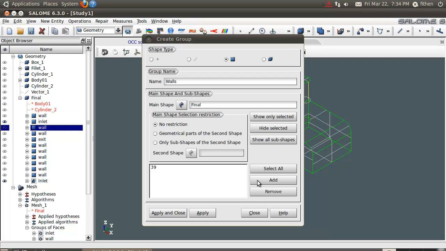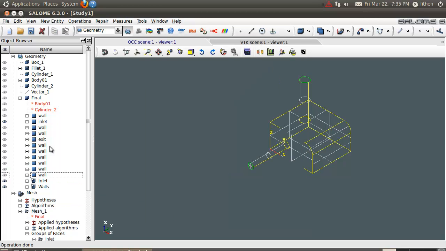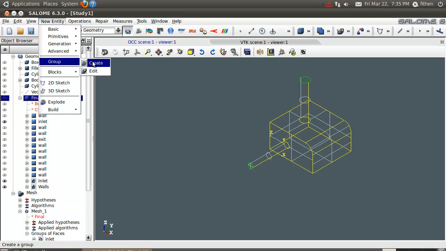So if I go in, hit that and add, I think it had something to do with me selecting or moving the mouse key in a virtual machine environment. Okay, so I think I've got all my walls. I'm not exactly sure. So here I have a group of walls. I'll go back and add one more group.